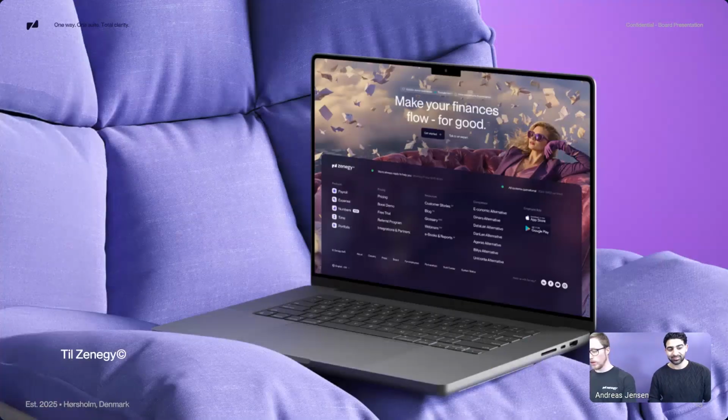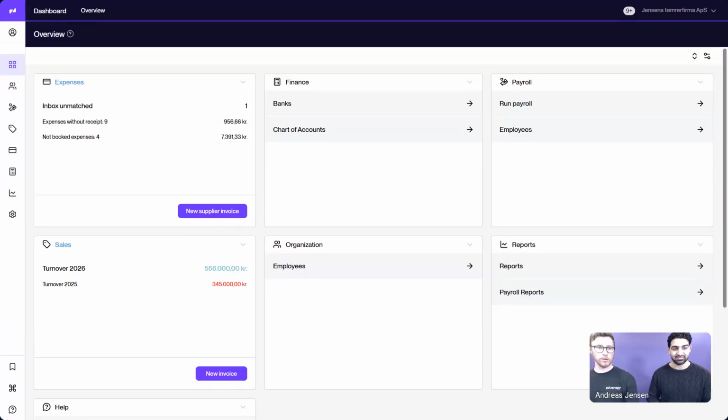So let's go into the system, and we will start on this dashboard where we have an overview. I think the first thing we need to register is my sales. I just built a carport, so how do I register it and send an invoice to my customer? In this overview we have different boxes. We have one called sales, where we're able to see the turnover from last year and how it's currently going this year. So it looks good for this year.